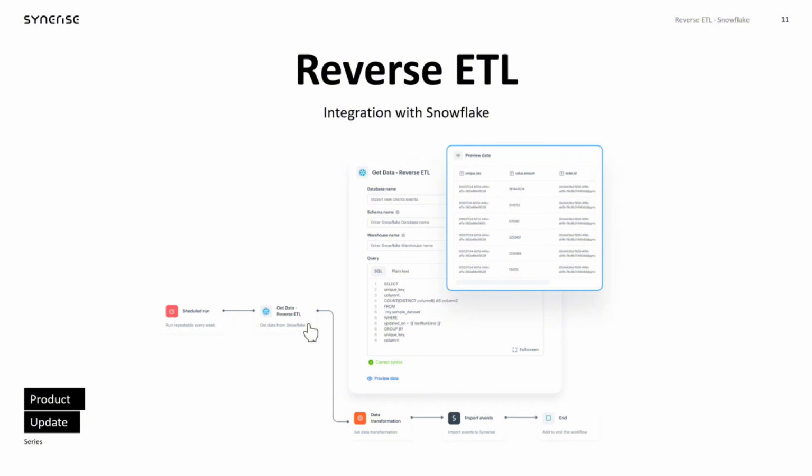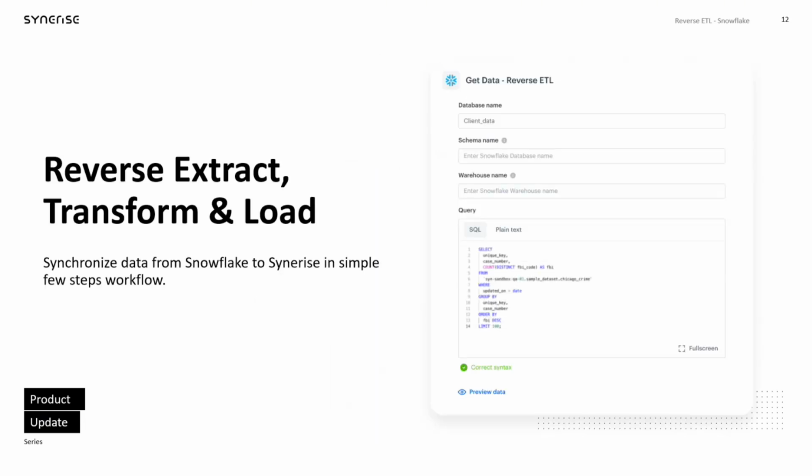If you remember, some time ago, a new type of integration appeared in the catalog of available integrations in automation module. It was reverse ETL, which allows you to download data from the data warehouses, like, for example, Google BigQuery. And data synchronization is the area that we constantly develop in the automation from quarter to quarter. So that's why we introduced a new reverse ETL integration, this time with Snowflake. This new integration is quite similar to Google BigQuery integration. So it means that you can get and import to Sunrise any type of the data.